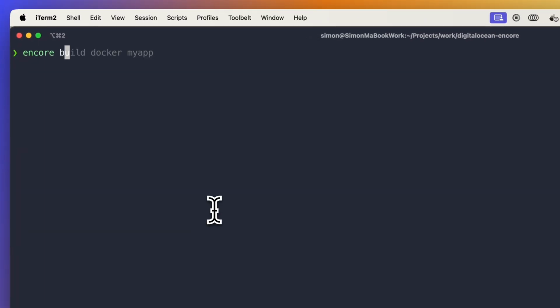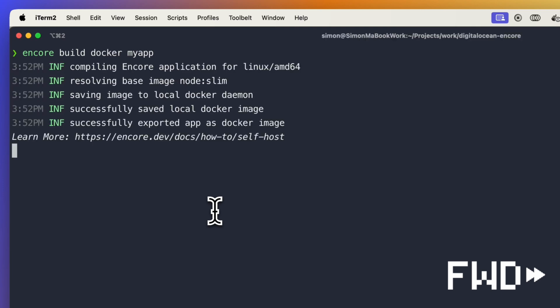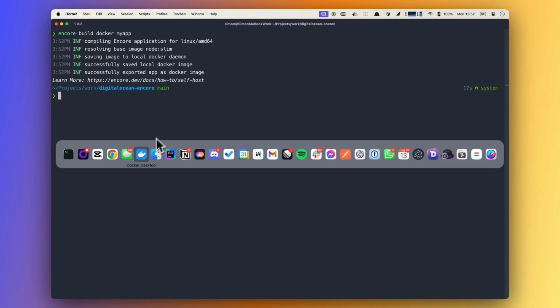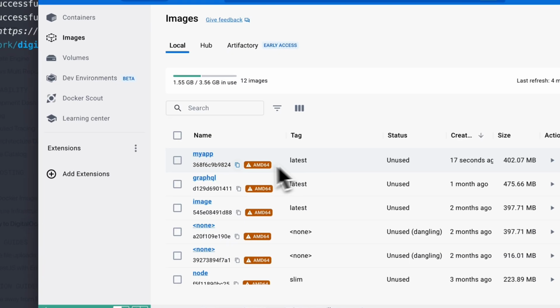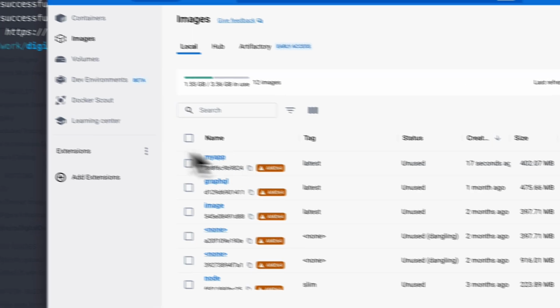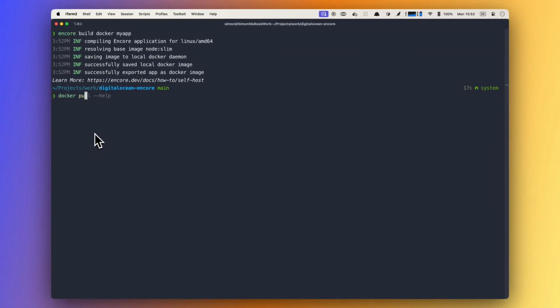Now let's deploy it to the cloud. Let's try running encore build locally. When this is done, I will be able to see the image in my local Docker registry. Now I could push the image from my local machine to the cloud registry. That would definitely work and might be sufficient for a one-off kind of thing. But a nicer workflow is, of course, if the app builds and deploys itself when we push to our repo. So let's set up a continuous deployment workflow.